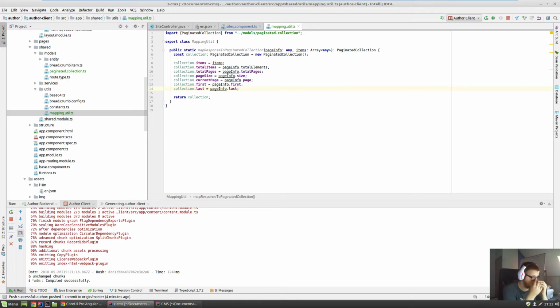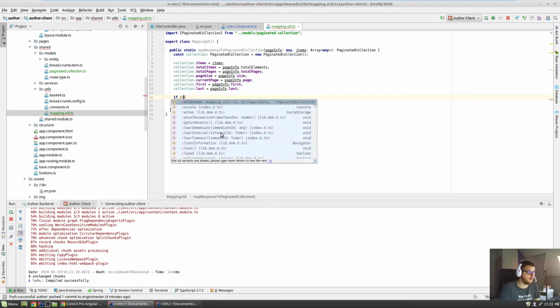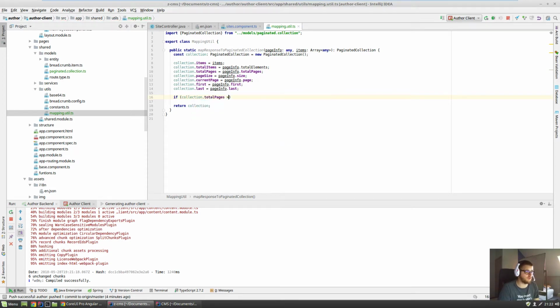So basically now what we need to do is set the pages we want to show in our collection setting. So if our collection.totalPages is bigger than 5, then we want to check if our collection.currentPage minus 2 is smaller than 1.